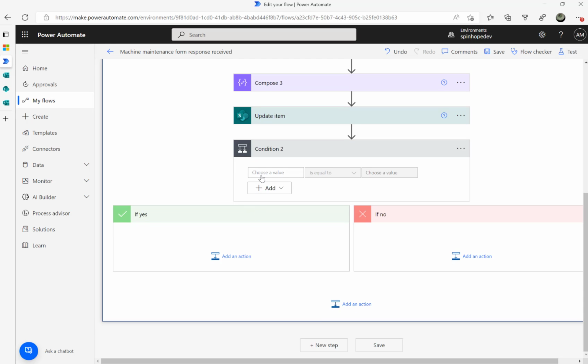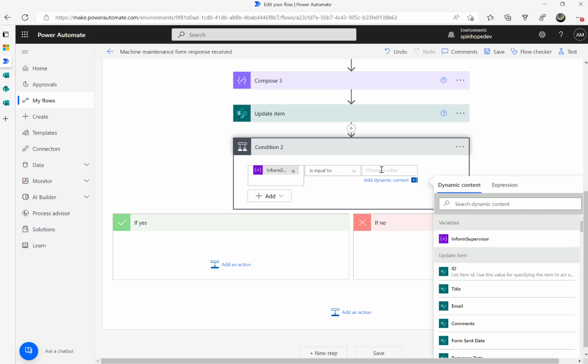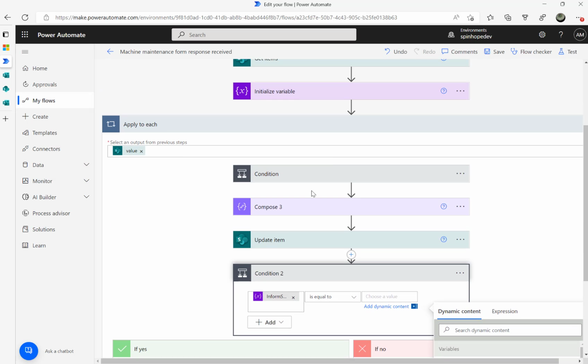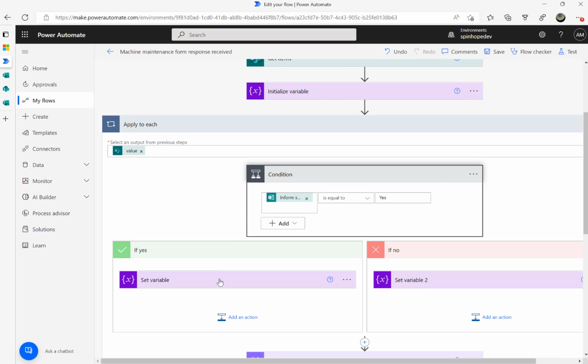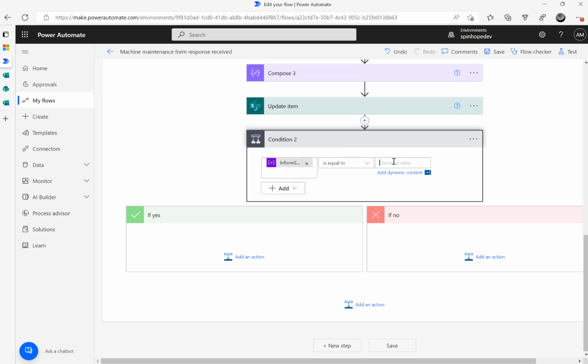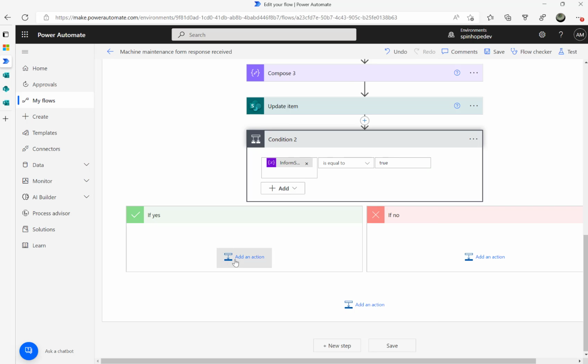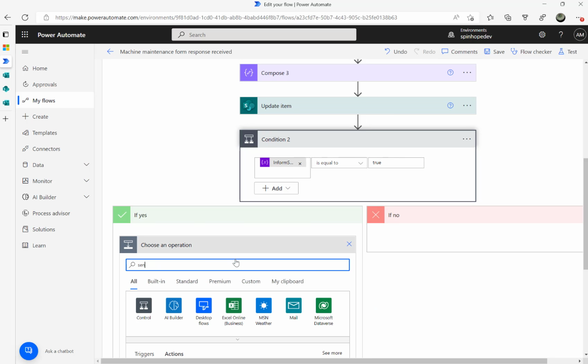The if condition is our variable name inform supervisor field, and if it is true, see the variable we set here, true or false. So all I need here is equal to true. Oops, I can't type true. Right, now under the else condition, I'm going to say send email.